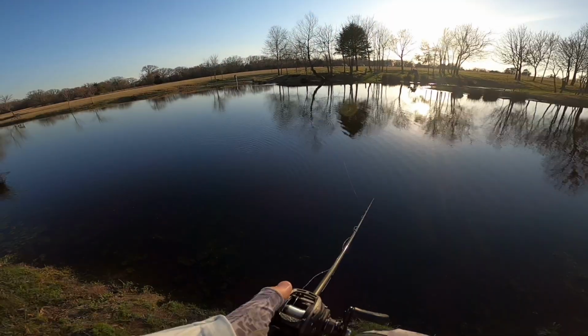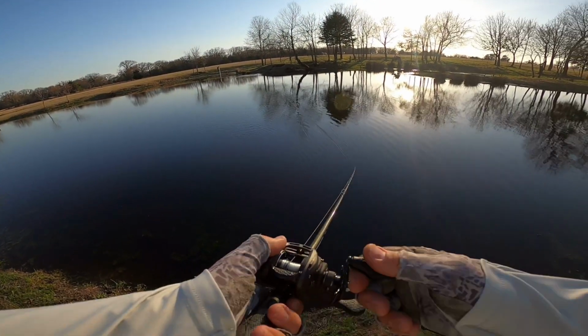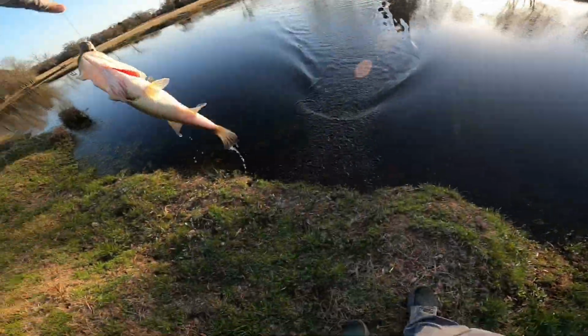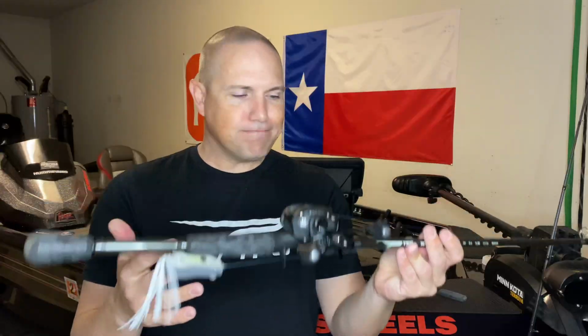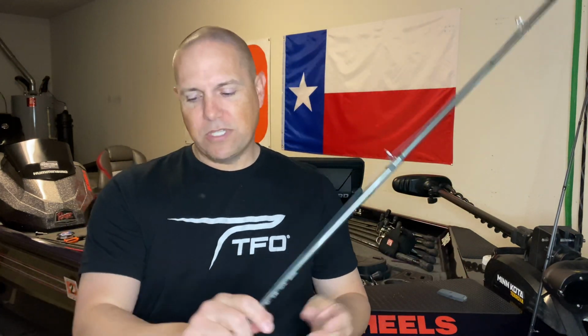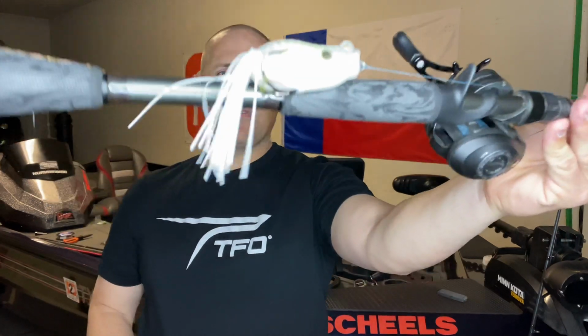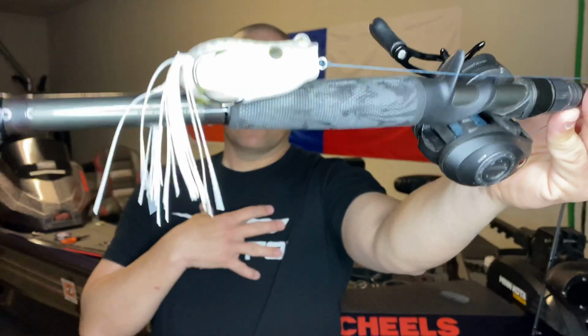Most people say that with the Tactical Elite rods, you don't necessarily need the sensitivity for frog fishing, and I would say you're correct. You don't need the sensitivity. What I find extremely helpful though is this tip for accurate casts. I can make extremely accurate casts with this rod, but still put the hammer down with those big heavy gauge hooks. And I don't miss much with this frog. Not because of me, but because of the frog.